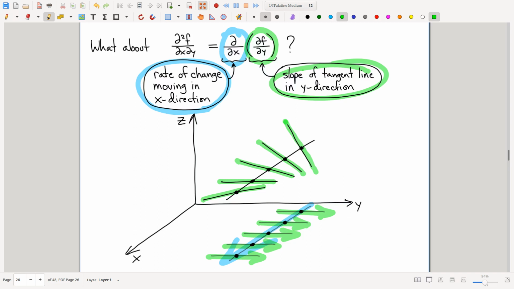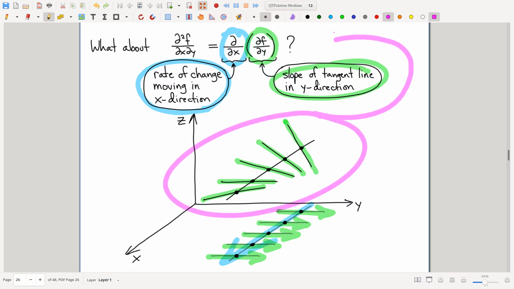Everybody see that? So as I have it drawn here, looking at this picture, I think that this x partial of the y partial is positive. So that's how you make that geometric interpretation of the mixed partial. It is a little tricky. The little summary that you would make of this, is this about concavity? No, it's just not. That's not a picture of concavity. I feel like what it is, it's a twisting.